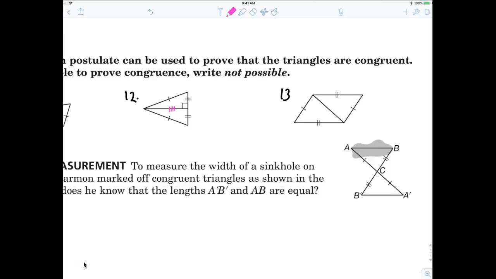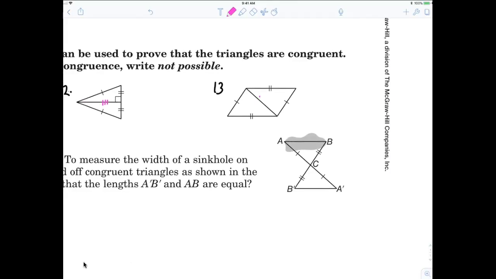It could be side, side, side using the reflexive property, or it could be side, angle, side. Right? Now on 13, all this is the reflexive property, right? And then we can do side, side, side. We don't know anything about it being parallel. Does everybody hear me? So I can't say anything about the angles. All right? Because it doesn't say they're parallel. I told you yesterday, though, when somebody tells you something's parallel, generally you use alternate interior angles or you use corresponding angles. All right? Does that feel better now?